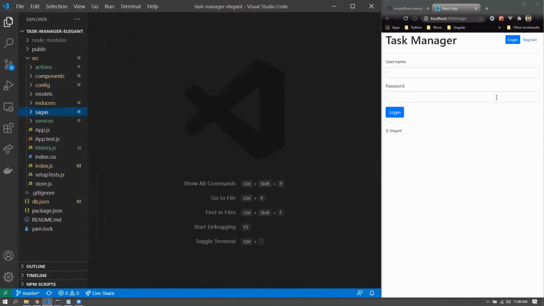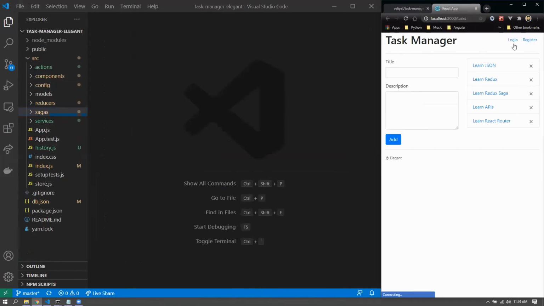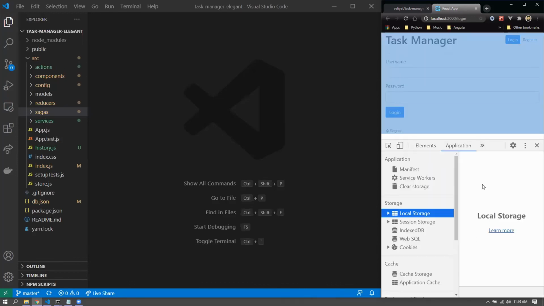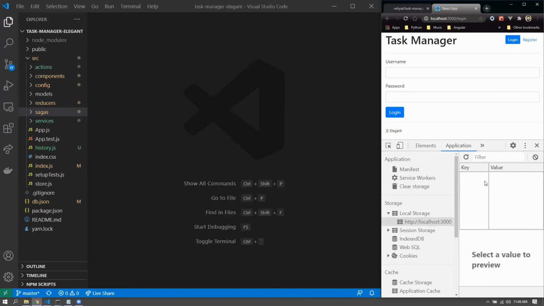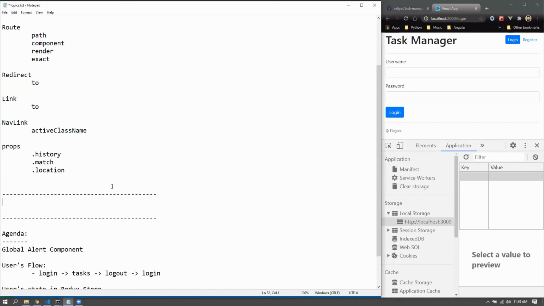Okay, so one thing also we would like to do is, if I go for this and if I reload, we know that this gives you the login and register and the user reset. So we would like to persist the user, and for that we'd be using, I have not specified at any point, but some people might know about local storage. So let me just delete this. Local storage is a key value pair, and this is different from router or anything like that. This is totally core JavaScript. It's an HTML5 API. Local storage.